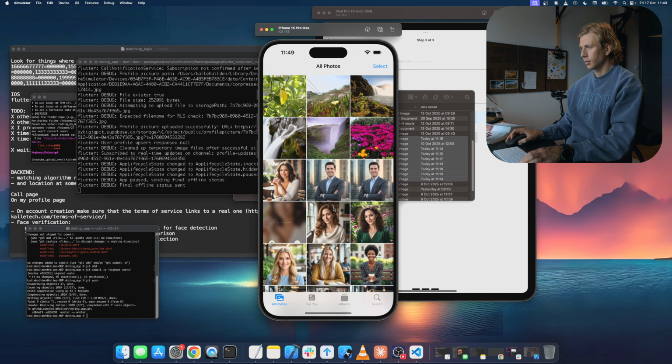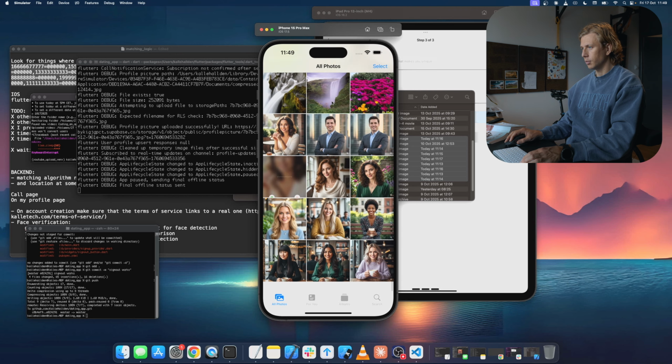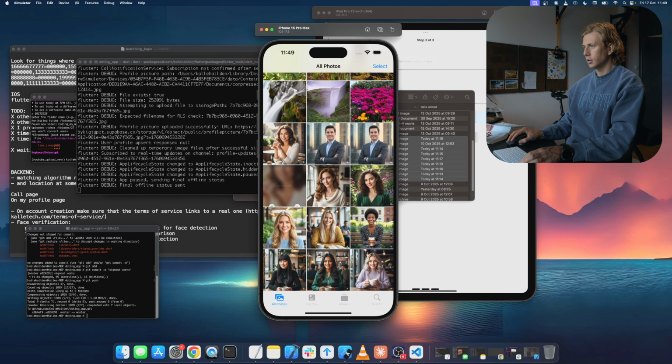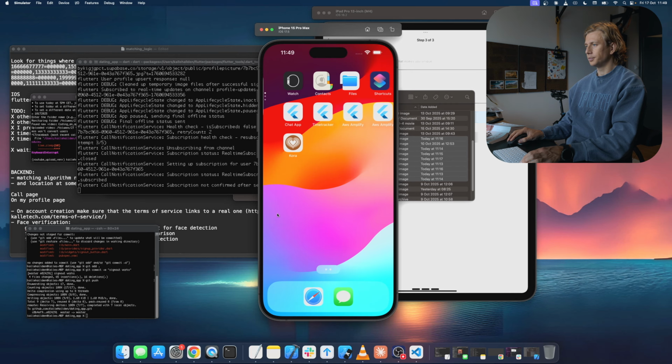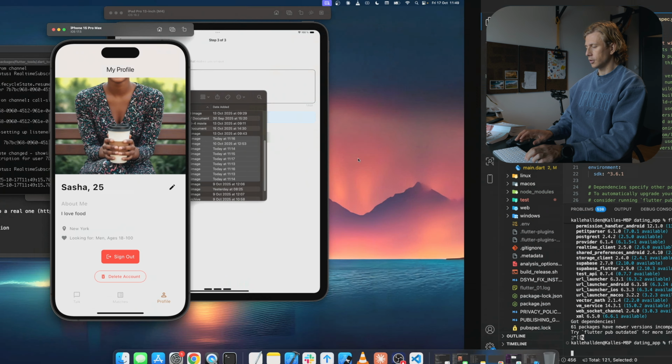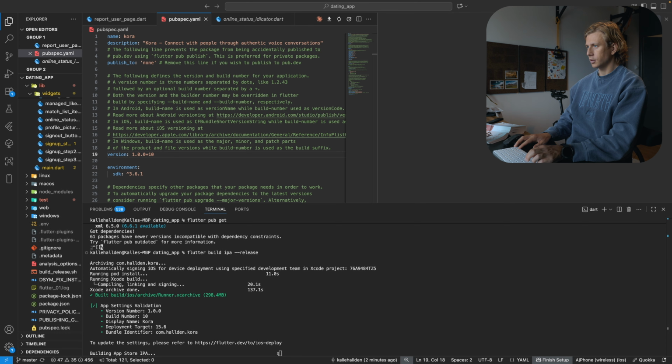Let's have a look. I think we've gone through all of the profiles. So 1, 2, 3, 4, 5, 6, 7, 8, 9 plus another one. So we have 10. We do have 10 users, which is nice.